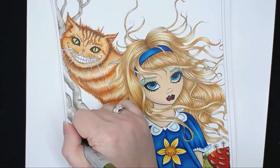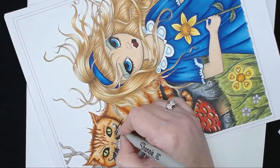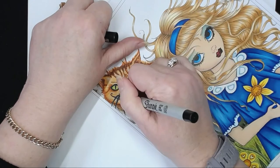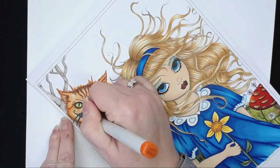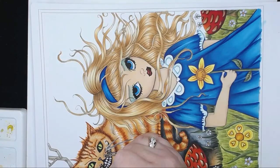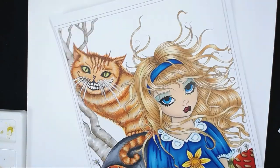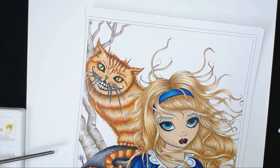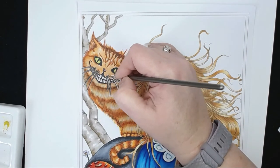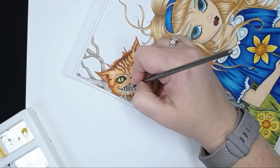Moving back up to the cat to finish him off — using the black marker and lining in, then I'll come back and cover it with some white. Using a fine liner to fill in the areas around the teeth. Once I've added all the white areas with white watercolour paint or gouache — it's opaque titanium white — filling out reflective areas, reflections in the eyes, on the hair, and on parts of the mushrooms. Then going to do the background, which I did skip a little bit, and I'll explain that as I get to it.